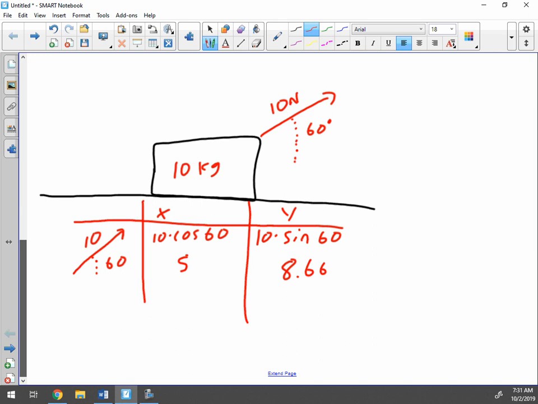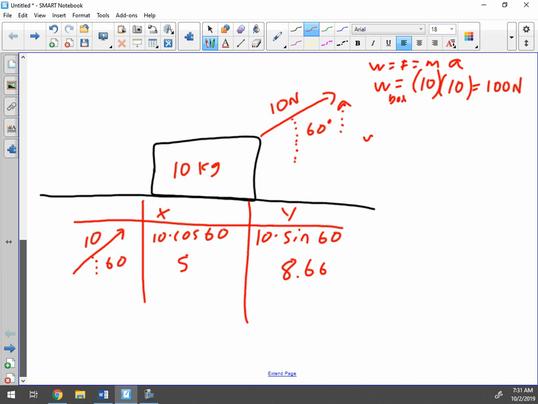And we're going to do the same thing. So we have the weight of just the box, which would be 10, the mass, times 10, which is gravity. So remember, force is ma. So the box has a mass of 10, and the acceleration due to gravity is 10. So that would be what the box weighed on its own. However, we're pulling up on the box. So because we're pulling up on the box, we are making the box lighter. So the box normally weighs 100 newtons.